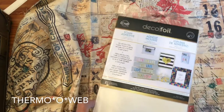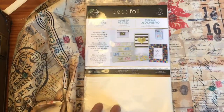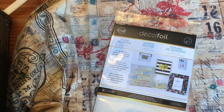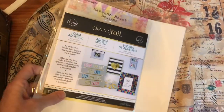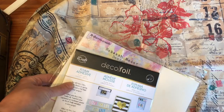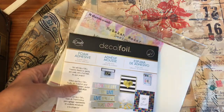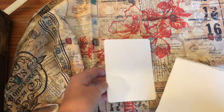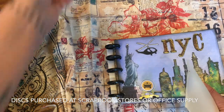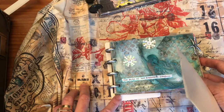The materials you're going to want to use are the Thermal Web Deco Foil foam adhesive, and they have it in six by twelve. It's coming back — they were thinking of discontinuing it, but they're going to bring it back, so there might be an in-between where it's harder to get. Rebecca Meyer also makes one, and her size sheets are nine by twelve. The nice thing about the six by twelve is that they fit Eileen Hull's dies perfectly, so it's already cut out for you. But either way, for this project we're going to have to cut the foam, so either one will work perfectly fine.